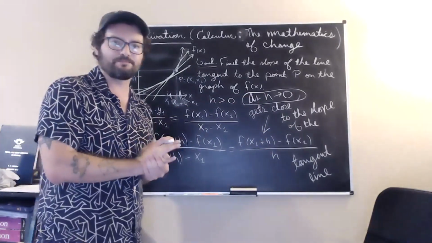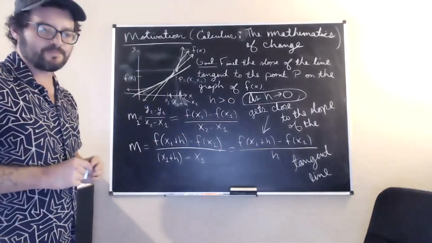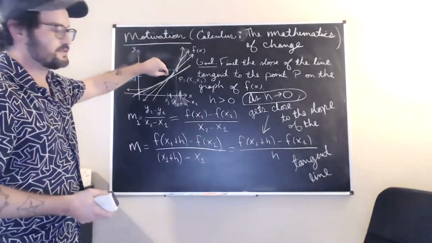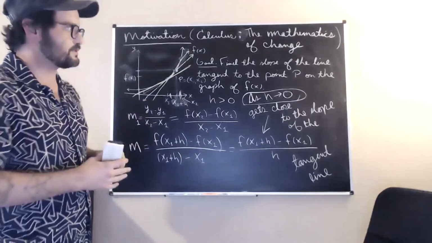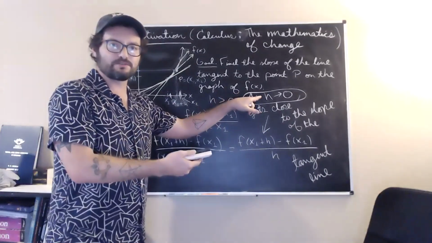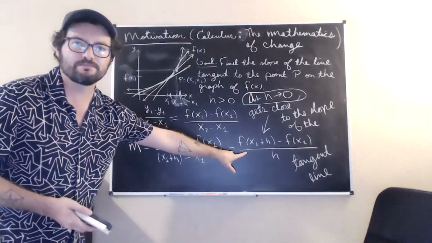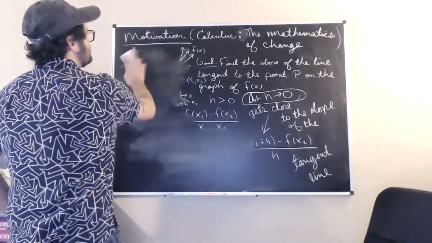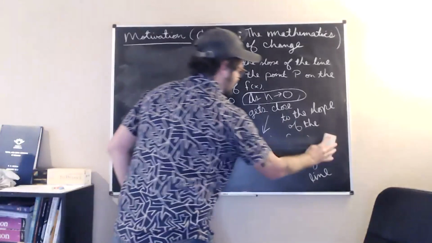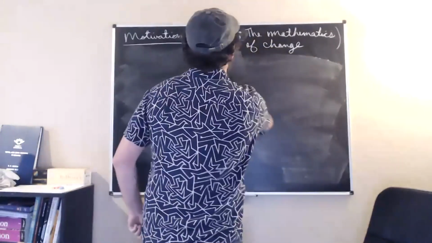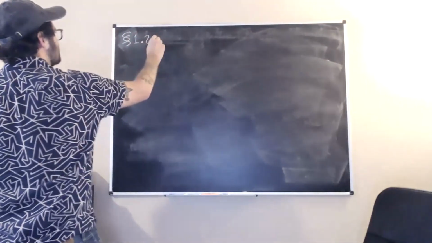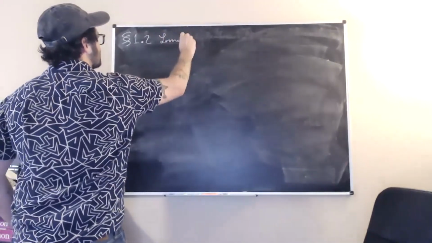So we don't know what this equals when that's 0. But as it gets as close as we want to 0, where does this go? That's the idea, okay? So now that we have that motivation, let's look at an example. This example is not related to the tangent line problem immediately. What we're going to first have to do is understand limits. After we understand limits, then we can come back and we can know what that means. Okay? So with that being said, this is section 1.2, limits.